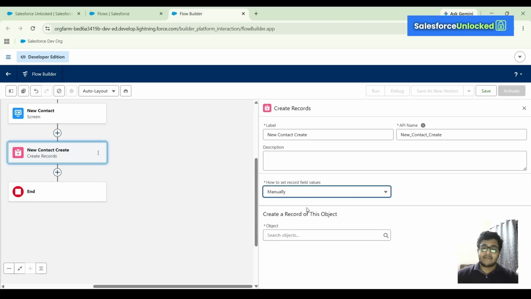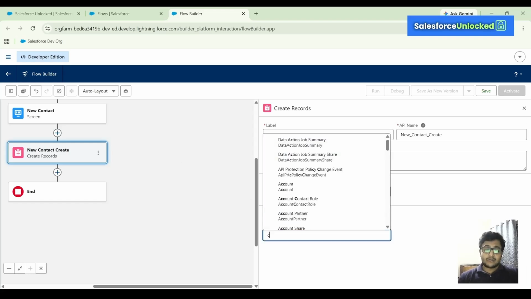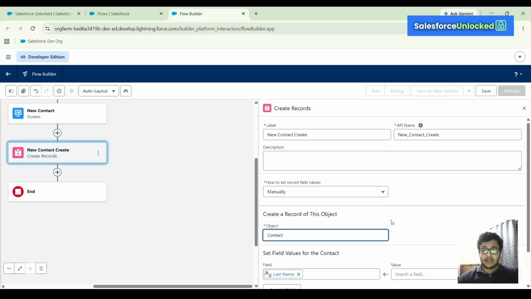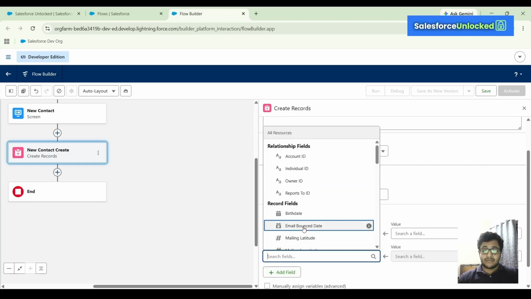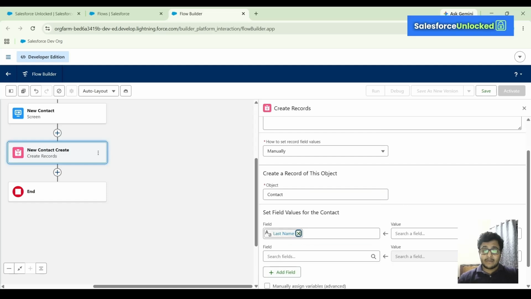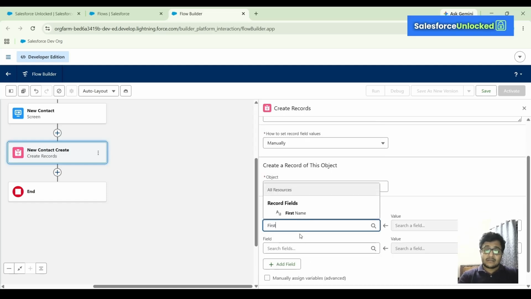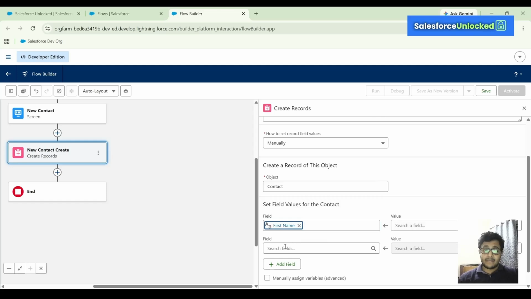But for now, I will keep this manual as we are manually assigning these values from our screen. You also need to specify the object. So here I will specify the contact object, and once you select the object, it will show you the fields which are available.